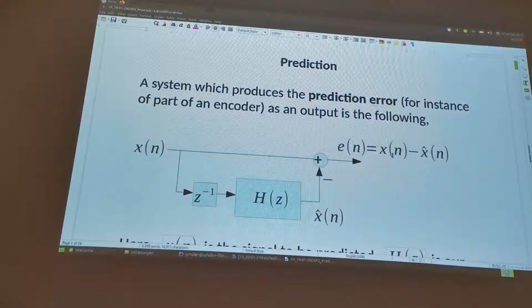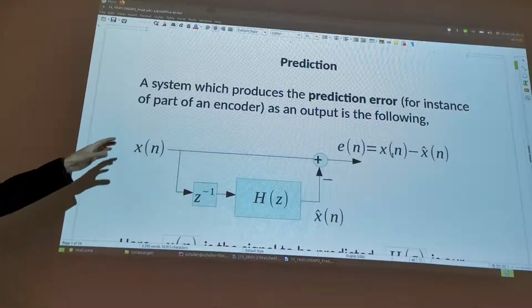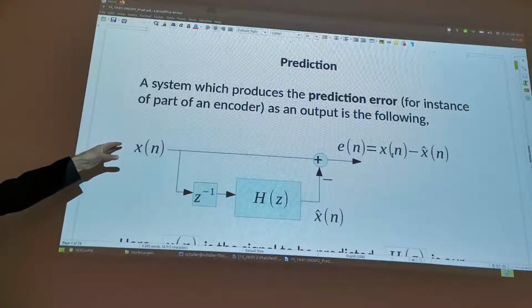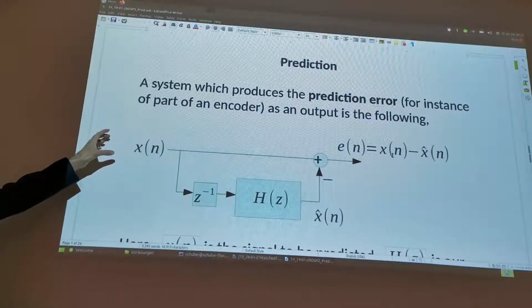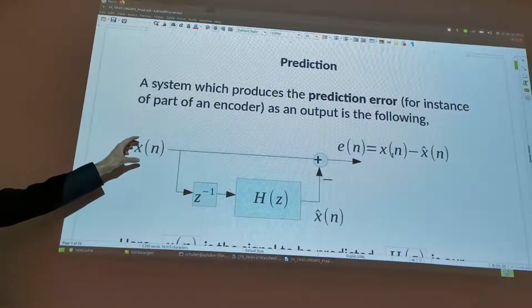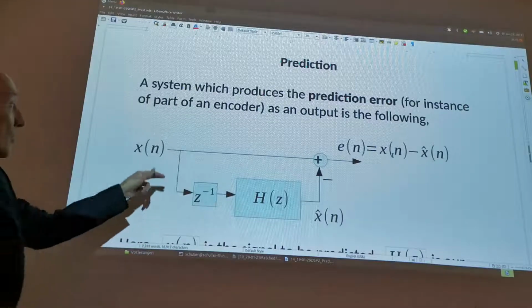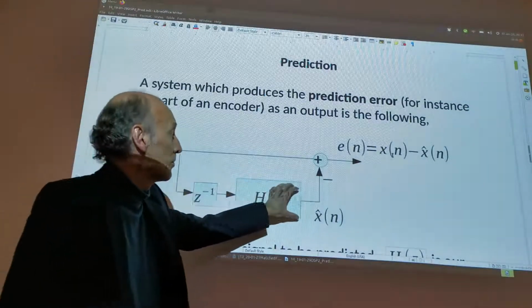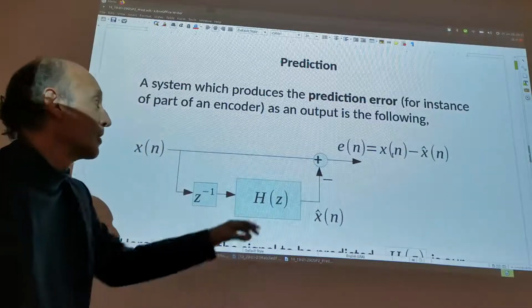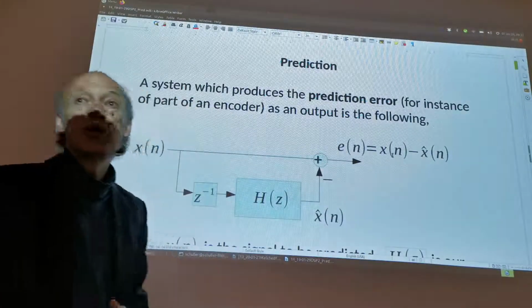Right? And this could be, for instance, part of a speech coder, an audio encoder or a speech encoder, where we have audio samples or speech samples coming in here. The X would be samples from our sound card, for instance, coming from the microphone. And then we have our predictor, which tries to predict the next sample, and what comes out is only the prediction error.